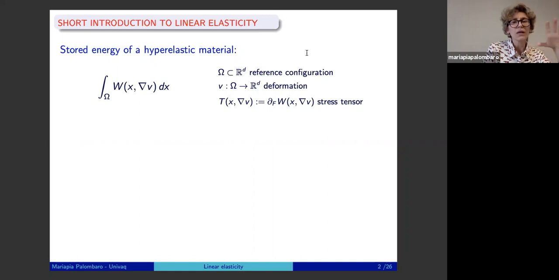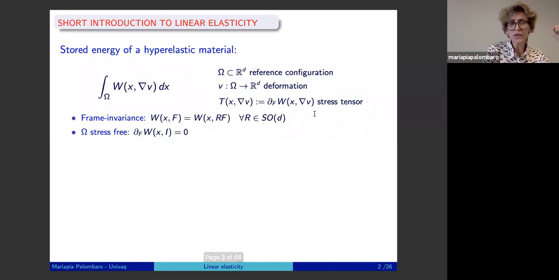So assume we have a hyperelastic material that occupies the region omega of the space. Omega is a bounded domain in R^d. If v is a deformation of the material, we assume that the stored energy of the hyperelastic material is given by this integral functional, where the density W, or better, its derivative, defines the stress tensor.